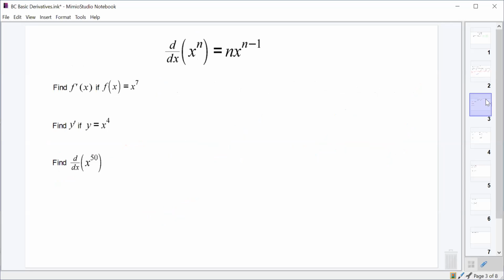Okay, real quickly, what's the derivative of x to the 7th? You can just unmute yourself and say it, or you can type it if you want, but saying it would be quicker. 7x to the 6th, right? What about x to the 4th? Should be 4x cubed. X to the 50th should be 50x to the 49th. Easy enough. Everybody good with all of that? Shouldn't be a problem.